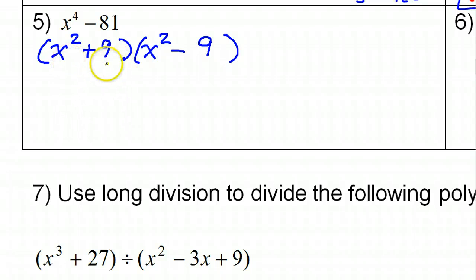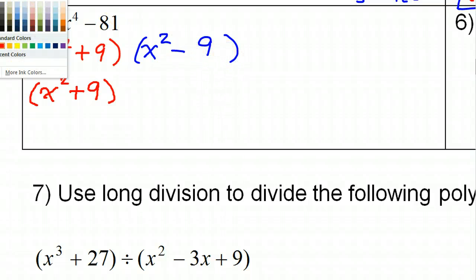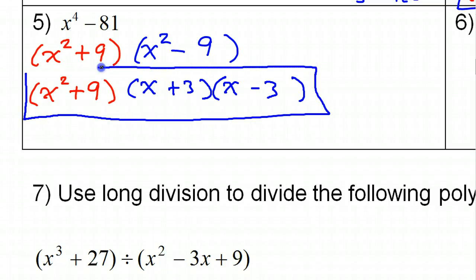This first one cannot factor further, because it is the sum of two squares, not the difference of two squares. The sum of two squares is unfactorable. So, let me colorize this to make it clear. So this first factor is unfactorable, so I'm just going to bring it down. So, I've got x squared plus 9. I just bring it down unchanged. Now, this blue factor here is the difference of two squares. So, I can factor it further using the difference of two squares pattern that we just memorized. We'll do x plus 3, x minus 3. And so, this would be completely factored. So, not too bad. That's pretty easy as factoring problems go.